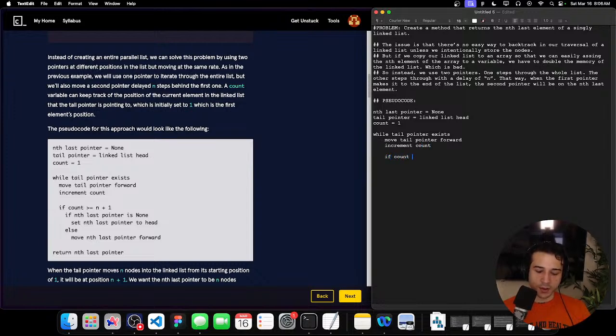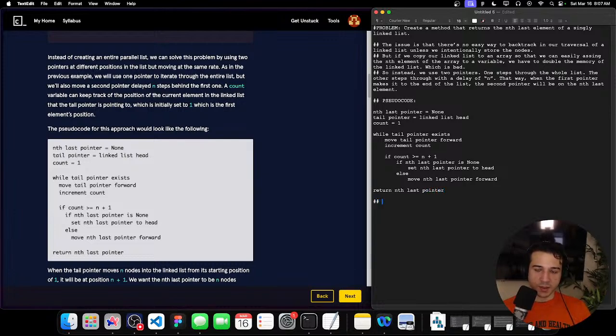If count is greater than or equal to n plus 1, if the nth last pointer is none, set nth last pointer to head. Else, move nth last pointer forward. And then return nth last pointer.